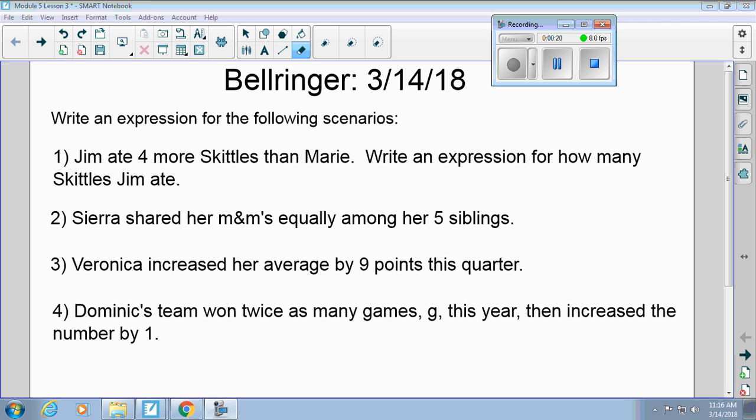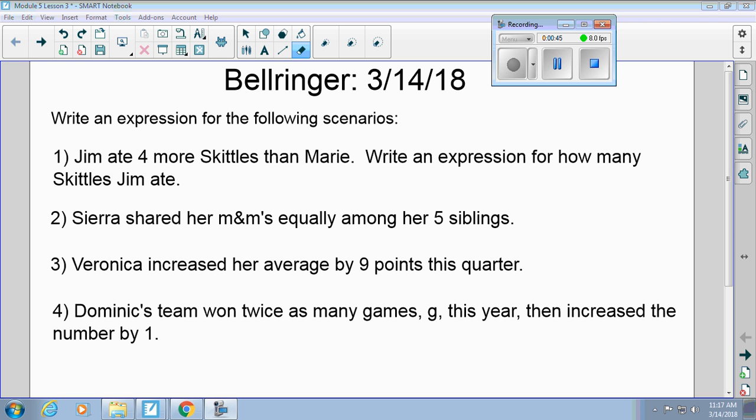Oh yeah, alright. So today we're going to do a little throwback to Mod 4 in our bell ringer, and we are writing expressions. Now I didn't write algebraic expressions, but that's what I meant, okay? You have to write an algebraic expression. So it's a math problem with symbols and letters and numbers, okay? But I had some kids earlier today just writing these out in sentences.